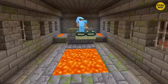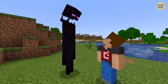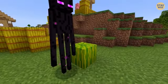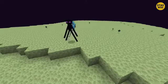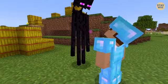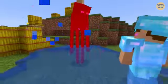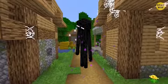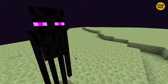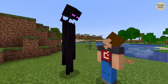But there's more. Endermen also have their own language, which is scary on its own, and you can't understand what they're saying. Even though they stay on their own, they will come after your player for looking at them. The scary part is, they can continue chasing after your player for a long time. Endermen don't give up until they kill you or they notice another player looking at them. Even if you try to run away by teleporting, they will teleport with you. And since they have long legs, it won't be hard for them to catch up with you when you try running away. Endermen are too scary to be free characters.